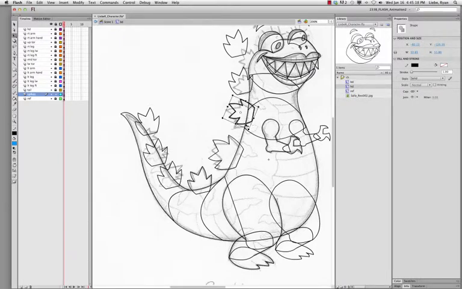Rotate it. Maybe make it a little bit smaller as it gets closer to the head. Remember, we want these things to go behind the body a little bit so they don't look like they're floating. Do the same here.